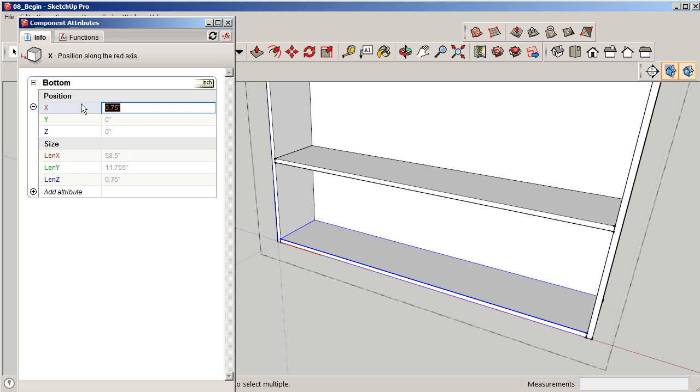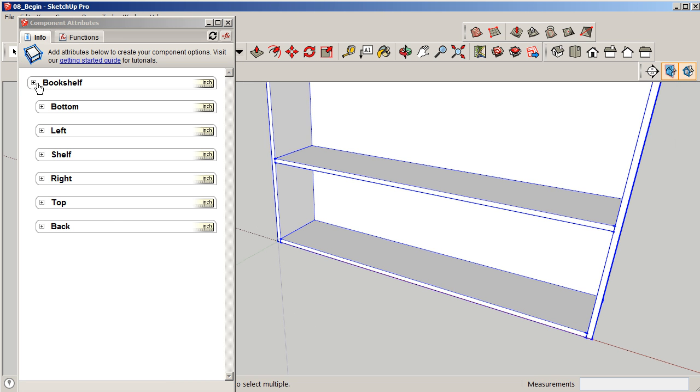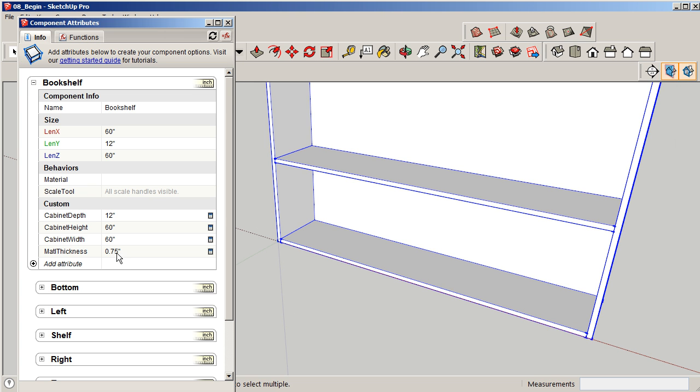Go ahead and type in equal. Now we're going to reference the bookshelf. Type it exactly how we have it. Exclamation mark, material thickness, M-A-T-L, capital T, H-I-C-K-N-E-S-S. Hit tab. You shouldn't get any kind of error message, and this shouldn't move at all. It should stay in the exact position, because after all, the material thickness is 0.75 inches, and that is the number we actually typed in there.